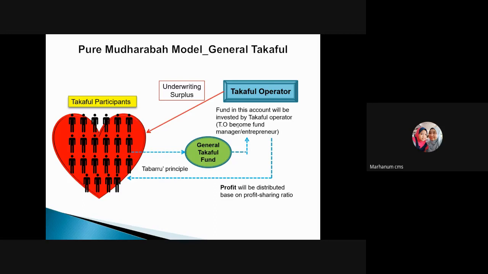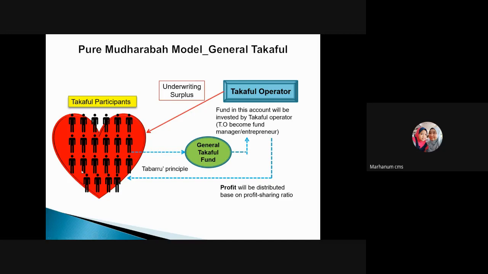Even for Takaful, if you observe their marketing, sometimes they give promotions like non-claim bonus also. That non-claim bonus is basically the underwriting surplus from the fund itself. They want to give it to the participant. There are many ways they distribute this underwriting surplus. Some Takaful operators only give the surplus to those who did not make any claim for that year. Some Takaful operators only give the surplus to those who have made claims, but their claims are less than their contributions. If their claims are more than the contributions they have made, they will not share the surplus with them. It is to be fair to all.